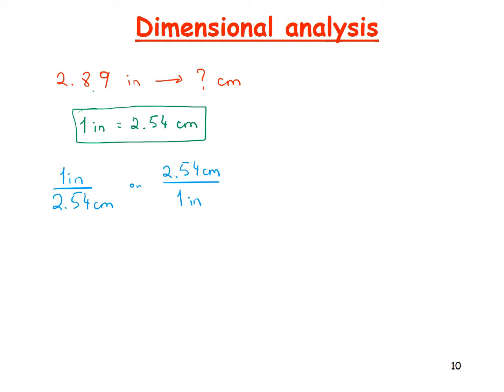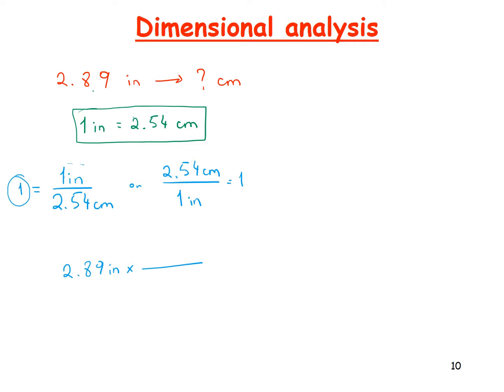So what's the meaning of this? Because 1 inch is equal to 2.54 centimeters, if I divide these or these together, this actually is going to be equal to 1. This is equal to 1. And that's why we're saying that this is the unit factor. If I have any number and I multiply that number by this, I'm not changing anything. I'm not changing the absolute quantity, the length or whatever it is, because this is equal to 1. I'm only changing its unit. And this is what you do.